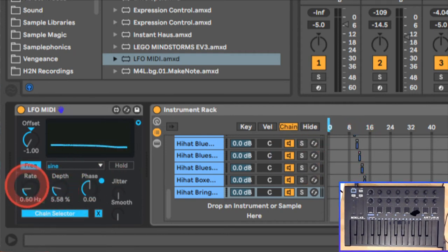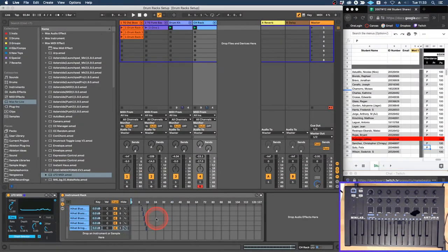Let's set the rate up a little bit more, and we can actually have that be as much as we want. We can also add some jitter into it, like that. And now this is going to be cool because it's going to give us some silence as well. So if I hit go. And I could change the offset a little bit.